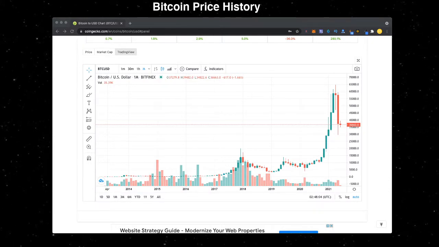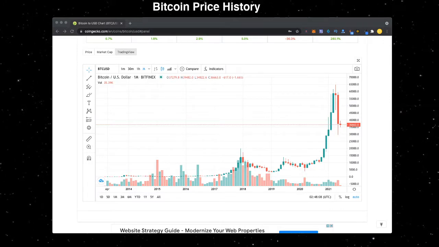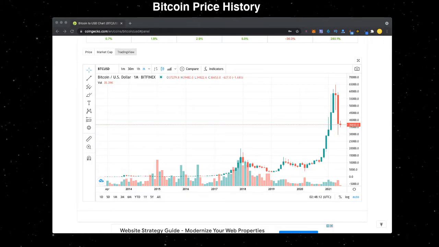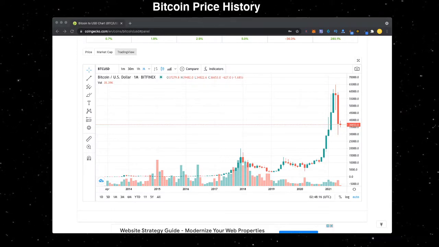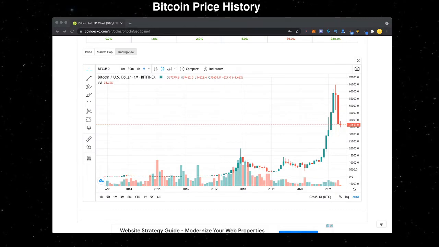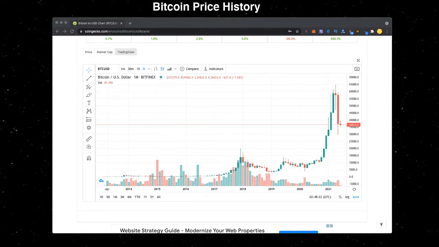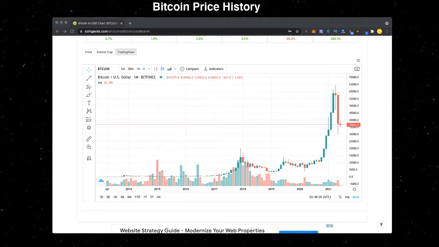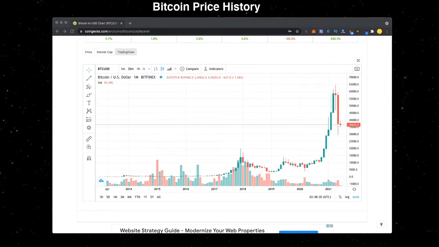So in 2013, near the beginning of the chart, that's where we're going to start. But before that, after being unveiled in 2009, BTC's price remained relatively flat, peaking at about $30 in 2011. So that was quite famous at the time. A lot of people sold big amounts of Bitcoin at that time and thought they did a good deal as well. So obviously, compared to now, not such the case.